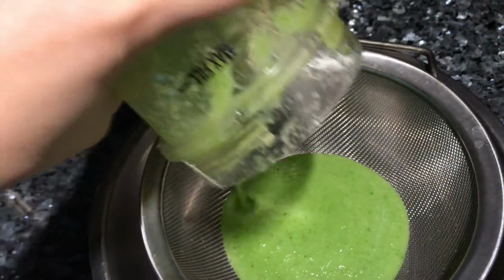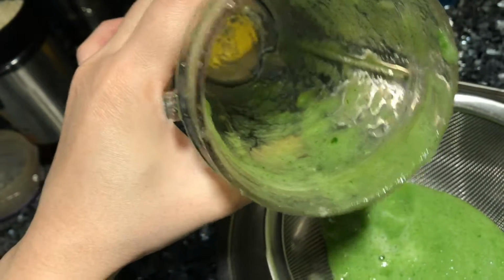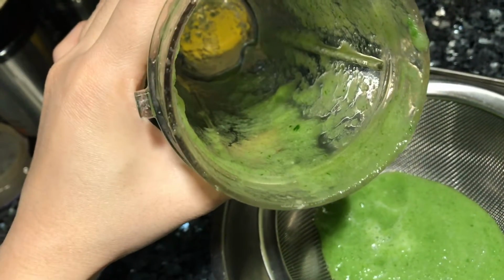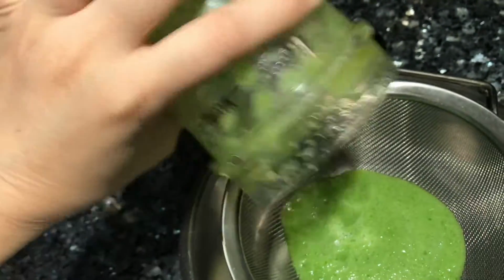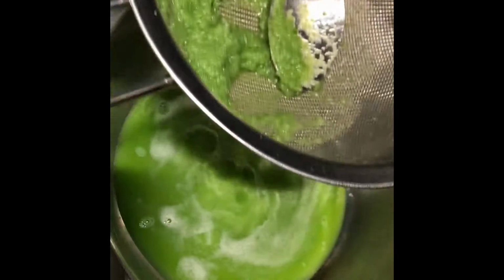Take the blender and pour all the content inside this. Make sure you get all the bits. If you want, you can add a little bit, like 2-3 tablespoons of water to get all the contents out. And you can see all the juice has been strained out right here. That's the potent juice we have right there, and that is going to be our toner.